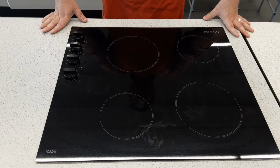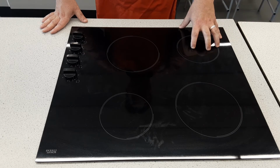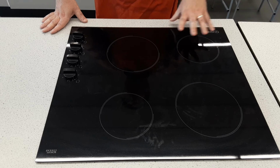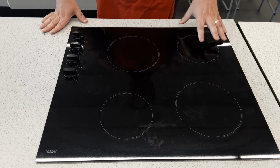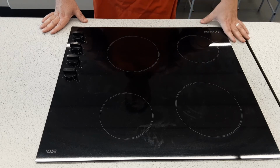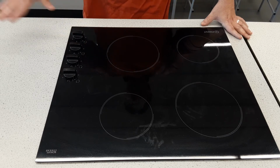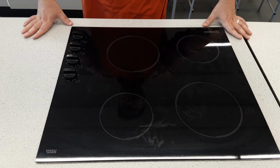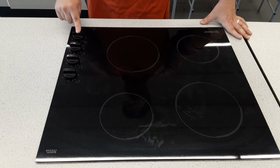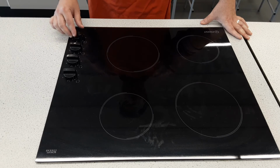So you may have heard me mention in the main video about showing you how to use an electric hob, because at Oakmoor School we have a mixture of gas hobs and electric hobs in the classroom. It's important that you know how to use both. So this is what one of our electric hobs looks like, and it's really straightforward to use. You've got to make sure the socket's turned on, which is on top of your desk, and then you have these 4 dials with numbers 1 to 6, obviously 1 being the lowest heat and 6 being the highest heat.